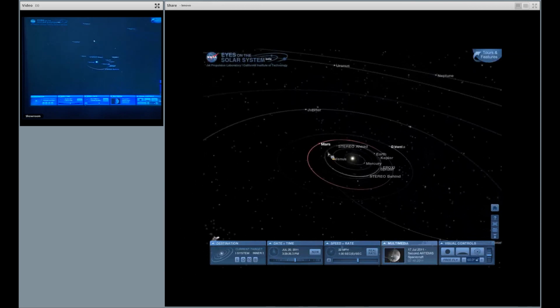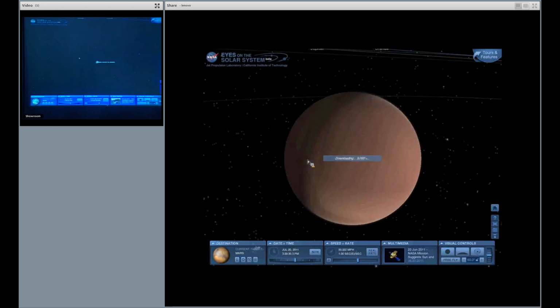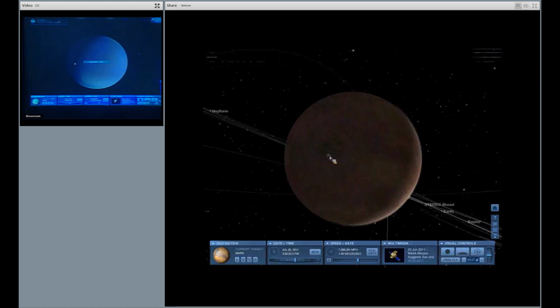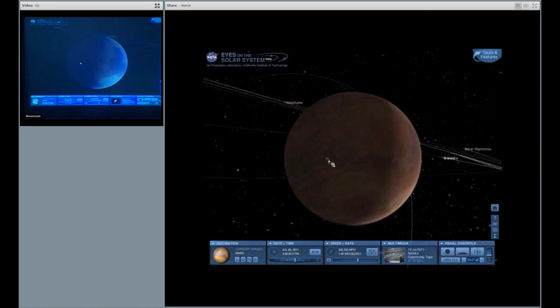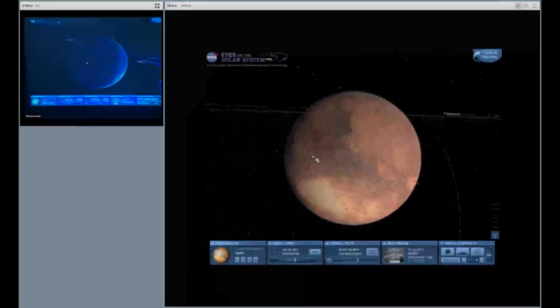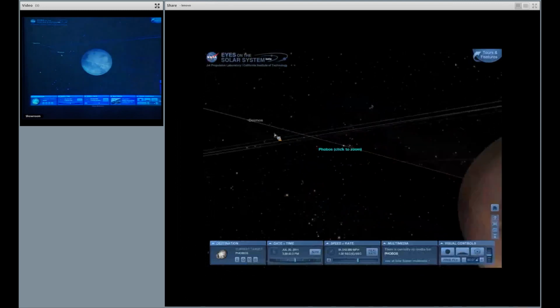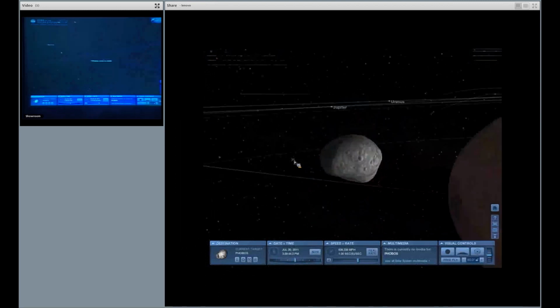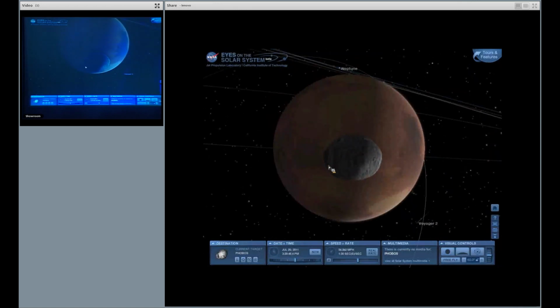So if you see something of interest, you want to go out, all right, let's check out Mars real quick. Go to Mars. Here it is. I can look around and see if I can, I'm just trying to, oh, is that Phobos there? No, it's Neptune. You find the Phobos, I'll back up a little, oh, there it is. Double click on Phobos, and if you were at Phobos looking at Mars, that's what it would look like right now.